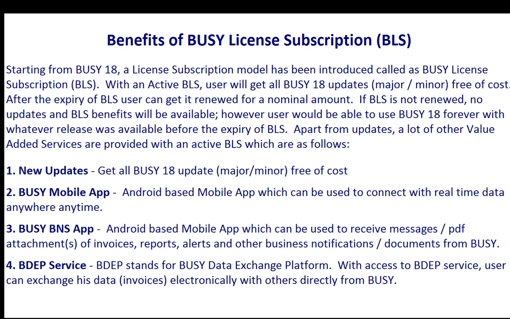Apart from this, there are certain value-added services provided with active BLS. The services are Busy Mobile App, Busy BNS app, and BDEP services. Busy Mobile App is an Android-based mobile app which can be used to connect with real-time data anywhere, anytime. Busy BNS app is an Android-based mobile app which can be used to receive messages, PDF attachments of invoices, reports, alerts, and other business notifications and documents from Busy. BDEP stands for Busy Data Exchange Platform. With access to BDEP service, users can exchange their data, that is invoices, electronically with other users of Busy. These are some of the benefits of having an active Busy License Subscription.